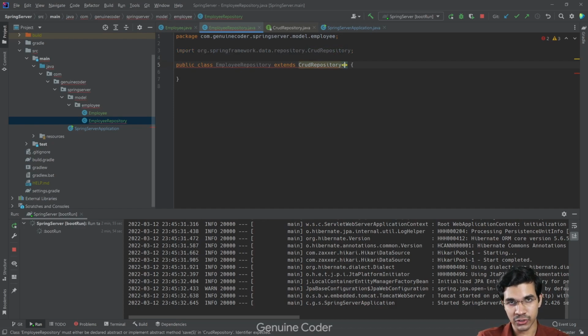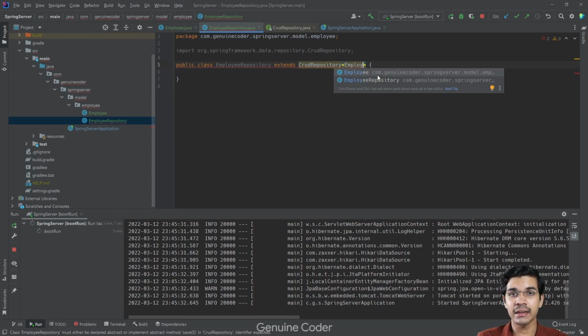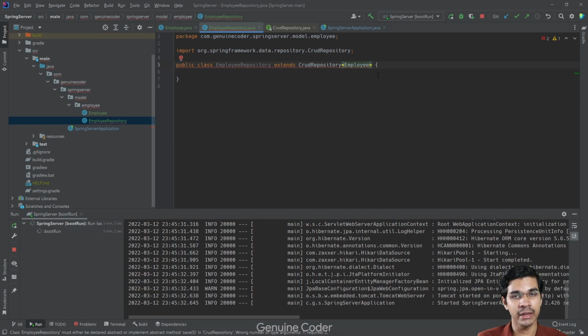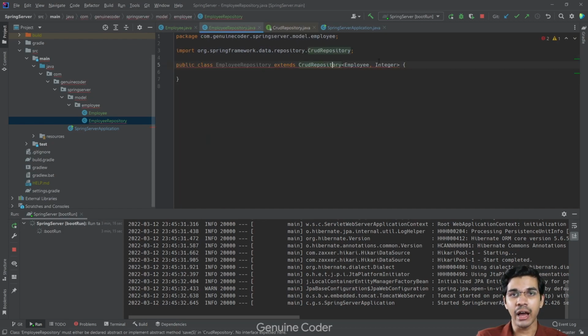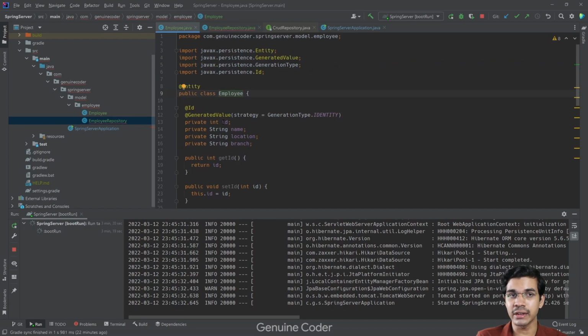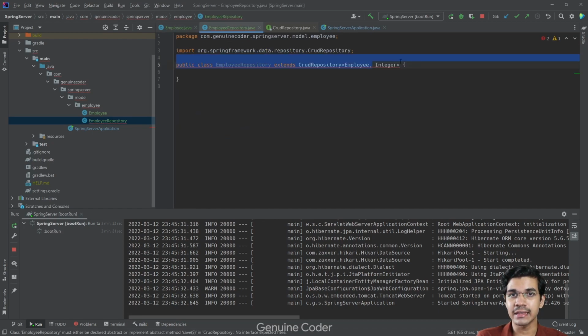So here what we need to do is to specify what our entity is that we are making the repository for. Here we are making a repository for Employee, so we are giving Employee there. Then here we are giving the primary key. We need to give the ID type, the unique primary key for this model, and for our model, it is of integer type. We are not saying what the field name is, we are just saying that it is of type integer.